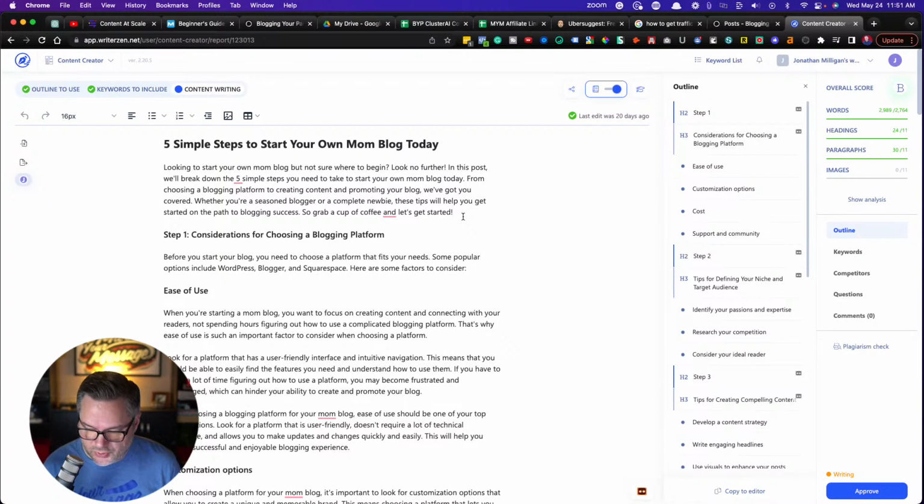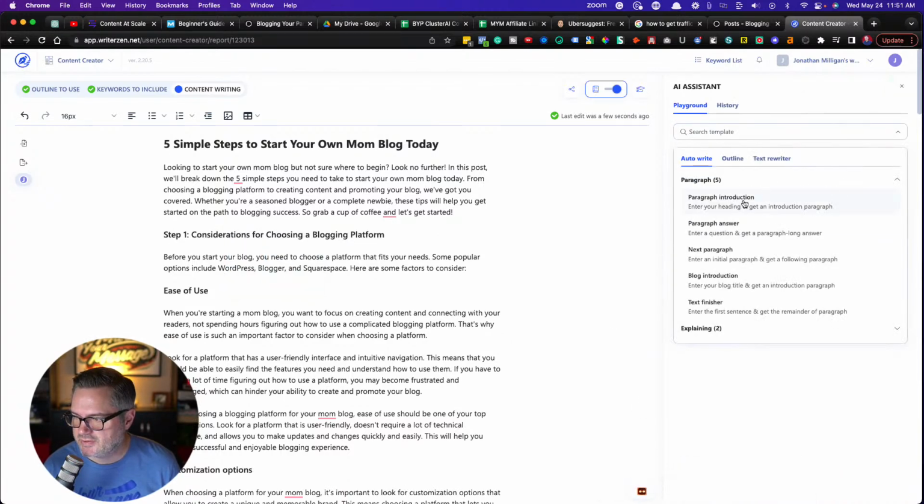Now, what you'll do here is use the input and this AI assistant to write a paragraph at a time for you. So again, if Content at Scale's too expensive for you, I think it's a great tool, for 20, 25 bucks an article, it saves you a lot of time.